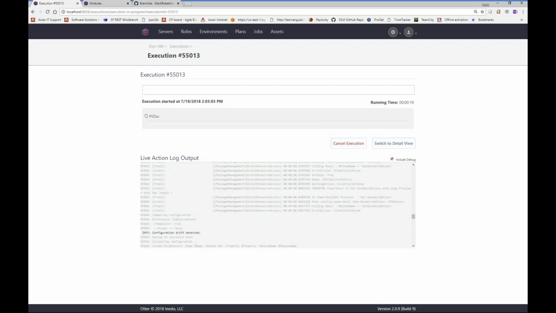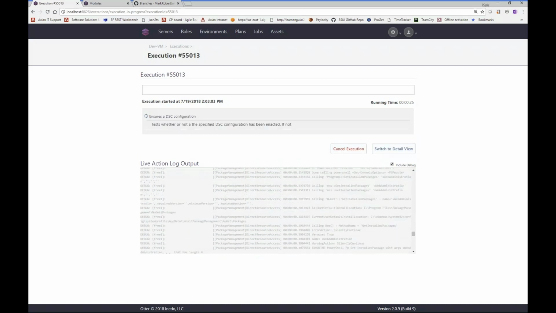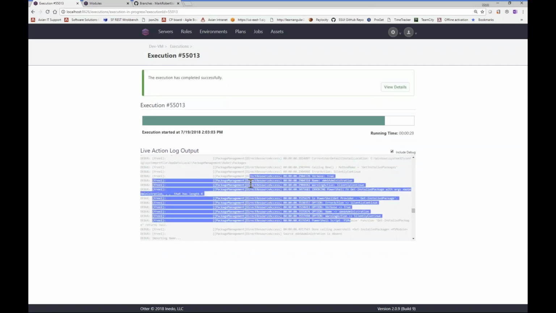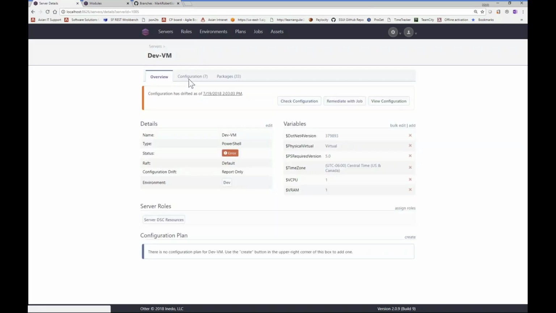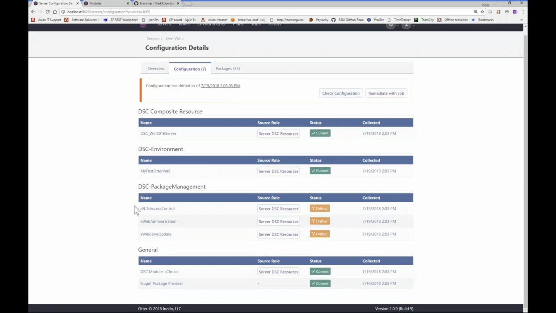We see the template is expected to be true, but the actual is false. It's going to do that for each of those modules. And this is, again, the PSDSC output. Okay, and that completed. Let's take a look at the current configuration. You can see now we have those 3 drifted PowerShell modules that contain DSC resources.